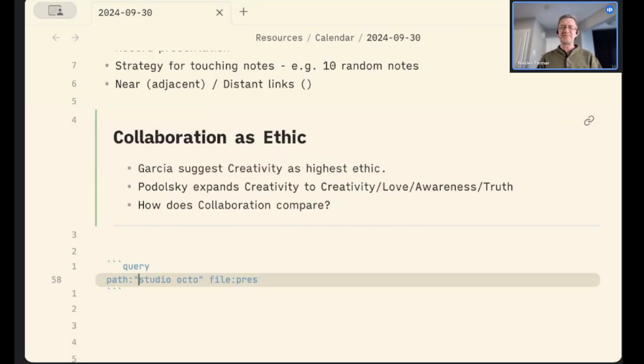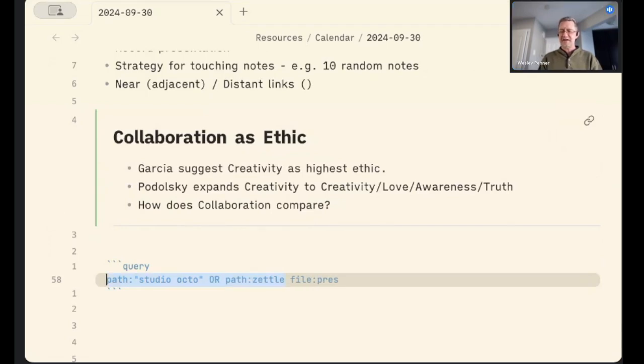Now, I have some stuff that are presentations in Studio Octo, but I also have some that are in my Zettelkasten, so I'm just going to use Zettel. And searching logic is kind of the opposite of regular logic, right? So if I say this and this, I expect more stuff, right? But in searching, this and this actually gives me less stuff. Okay. So I actually need an or here.